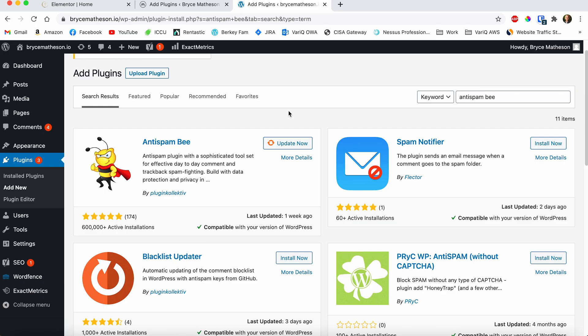Plugin number five is called Anti-Spam-B. If you've got a WordPress website, you know without a doubt that you get plagued with tons of spam. If you've got a contact form, you're going to get thousands of spam emails. If you have open comments, you're going to get a bajillion spam comments as well. With Anti-Spam-B, you install it, you don't even really have to configure it — just click Activate — and it'll cut down significantly on the amount of spam that you get. I maybe get a random comment here or there, but most of it is pretty legit.